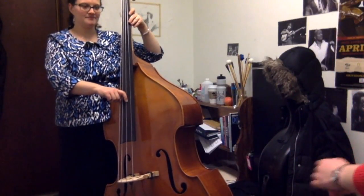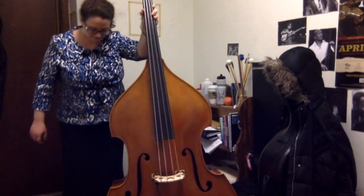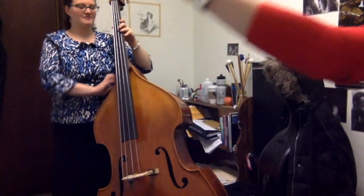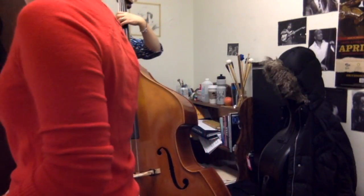Let's go ahead and start our bass from scratch. Put it across from you, feet together, step out in a V, step out. Make sure you're nice and loose. Bring it into you. Hold your left arm out to the side and hinge at your elbow and bring it right in. All right? One, two, ready, go.